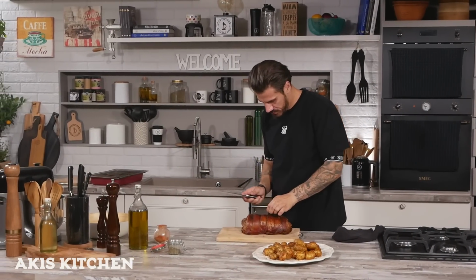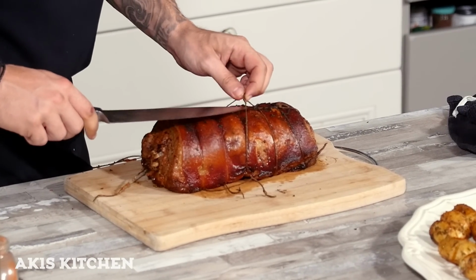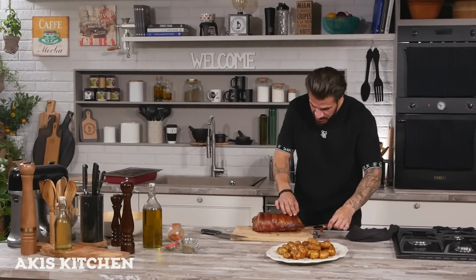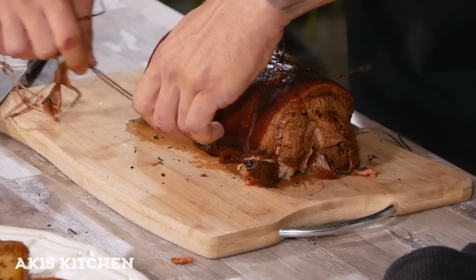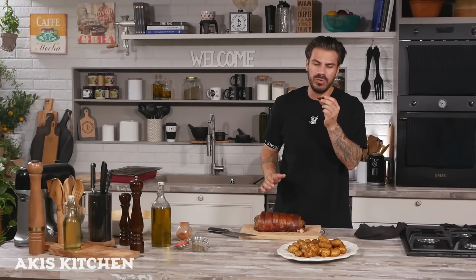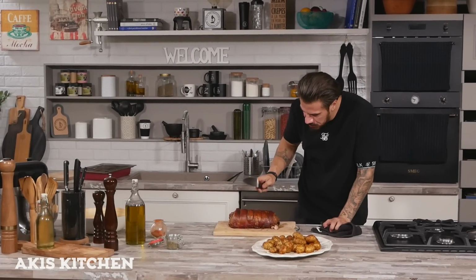I will take off the string. When you take the meat out of the oven, the skin will still be soft, but in a while, it will become crispy the way you want it. Look at this, it's just melting, falling apart. Oh my God, lovely. And this is exactly what we want. Tender meat on the inside. Oh my God. It literally melts in your mouth. Mm. And the skin.